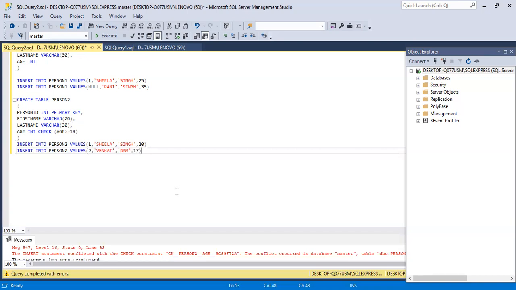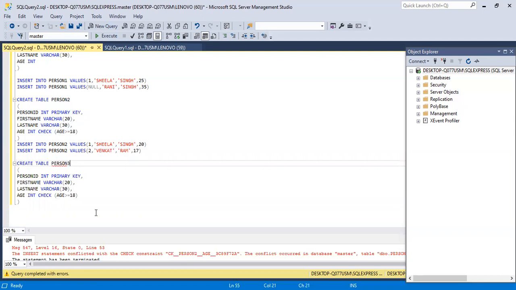Let me create, I'll just take the same thing. I'm just writing a query. Person 3, I'll just take out this constraint, comma, city. City varchar of 30. Here, if I don't know where the particular employee is residing, I'll be just using a default value as Hyderabad. Let me select this, click on execute.